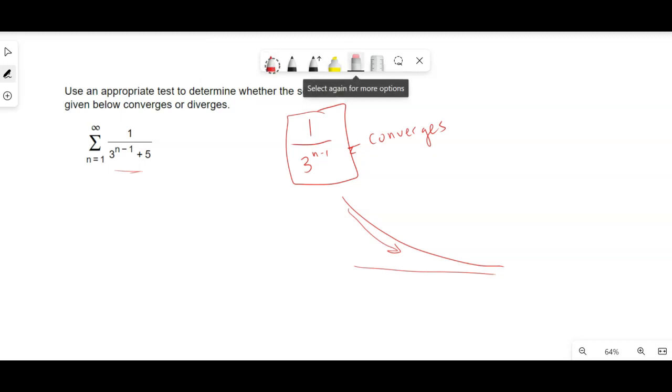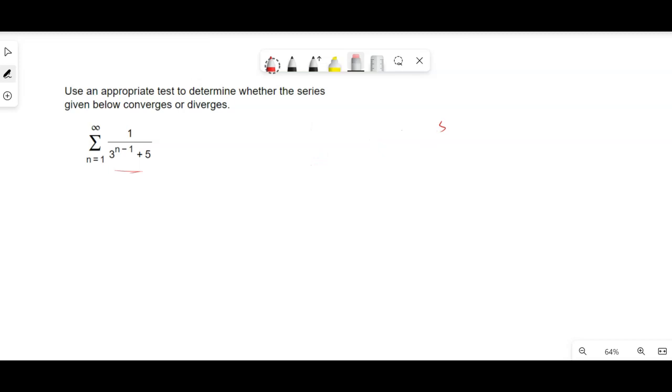So the way we use the direct comparison test is to show that we get below a convergent series, that this thing is always lower: the terms, the sequence generating element, the thing that's beside the sum notation. This thing is always below something that we already know converges, then we're guaranteed convergence. And likewise, if we can show that this thing is above something that we know diverges, then we've shown it diverges.